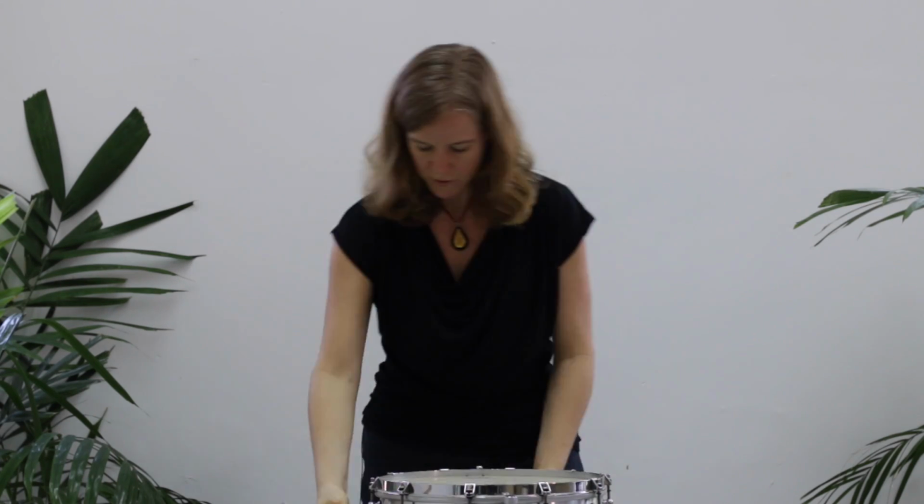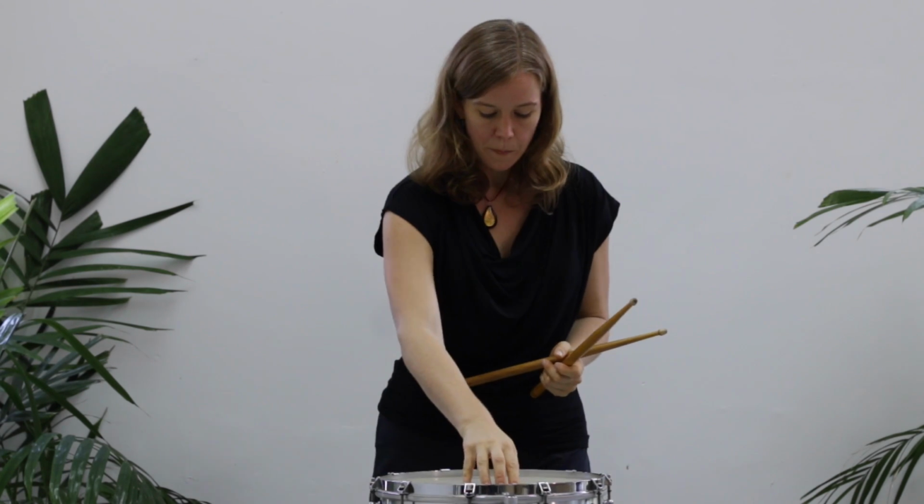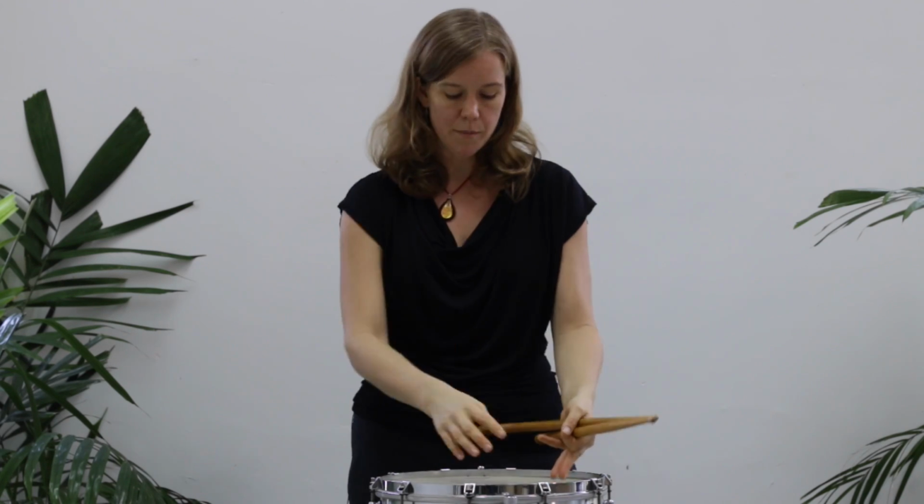And why that's important is because if you have one stick that's off the snare and one stick that's on the snare, you're going to get a different sound. And generally the snares sound better than playing outside of the snares. You can try for yourself. Every drum is different. Don't take my word for it. You might find a sweeter spot on your drum that might not be along the snares. But generally when I set up, I have the snares out like that.